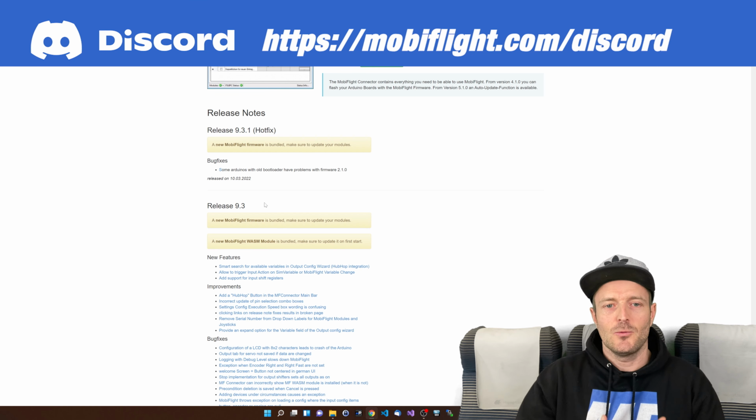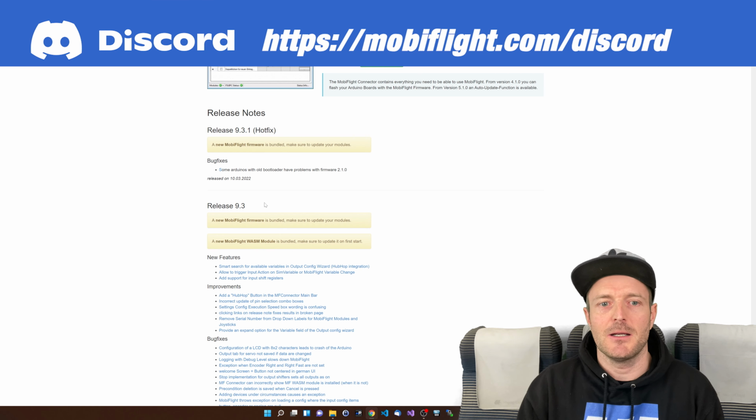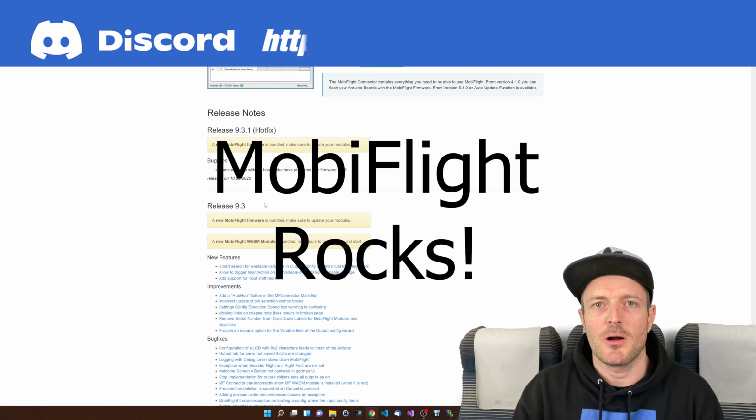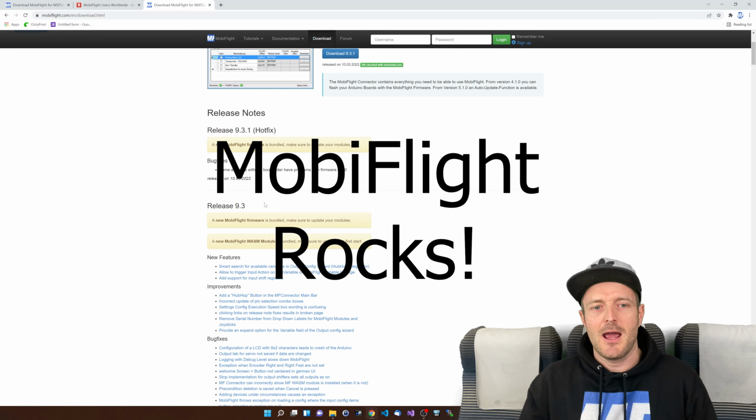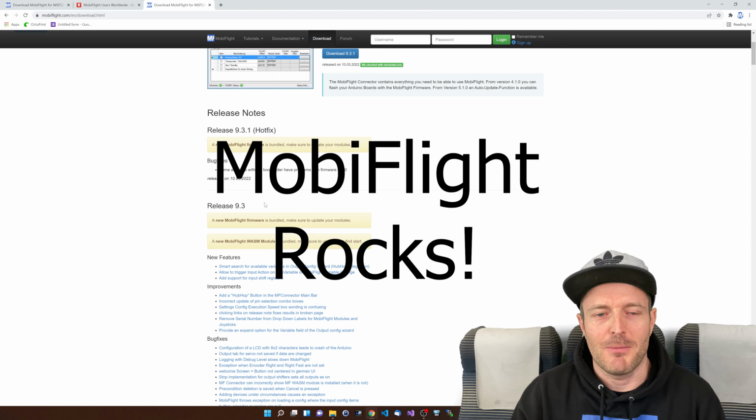So I had to step down my excitement a little bit, and it is now saying "MobiFlight rocks" with 1 exclamation mark again, and this was this great bug fix.